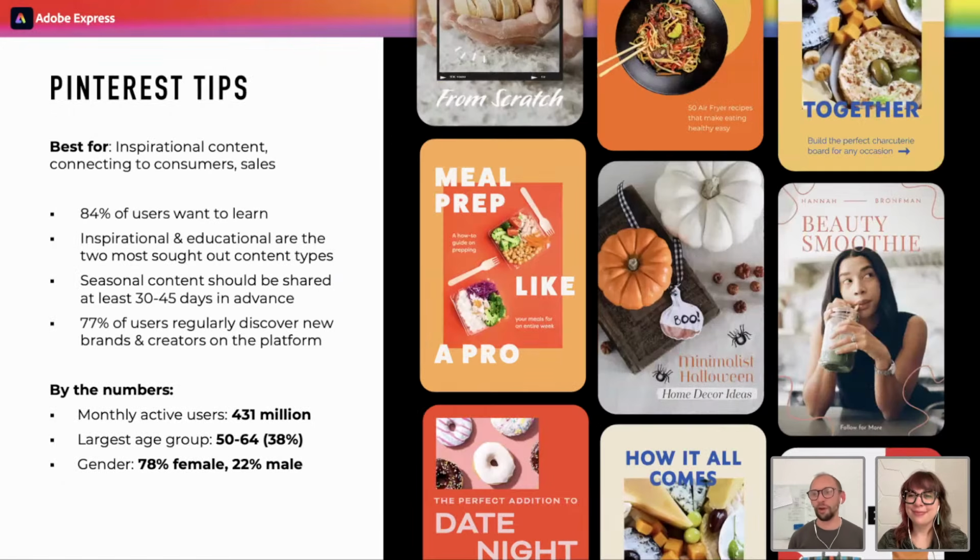Pinterest tips. So I am no Pinterest pro, actually. This is one of the platforms I don't spend much time on. I don't think you do either. I have in the past, because Pinterest is great for e-commerce. And it's also genuinely great for, I should not say things like this, but the reach lasts really long. So if you set something up and then forget about it, as I do relatively often, which is not what I'm advocating is a good strategy, I still get clicks and hits from pins that I posted years ago.